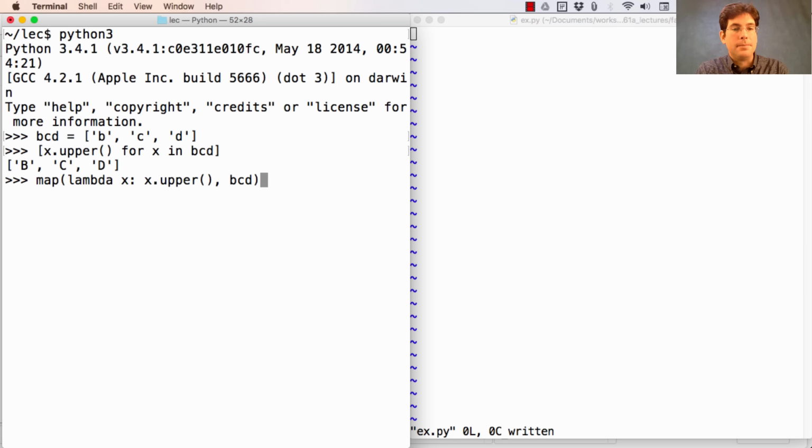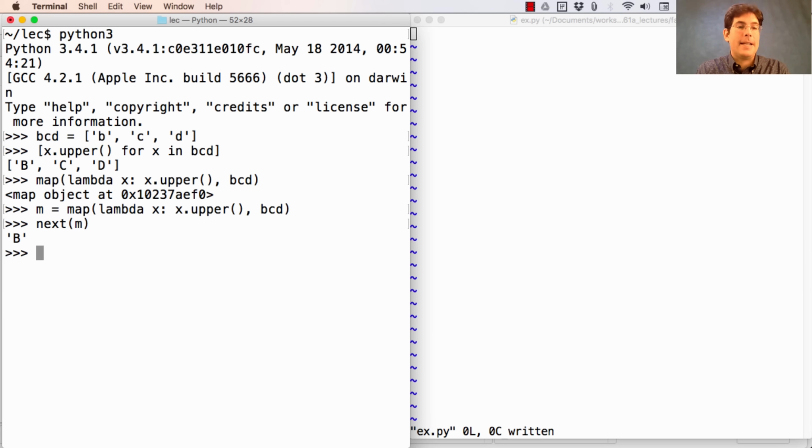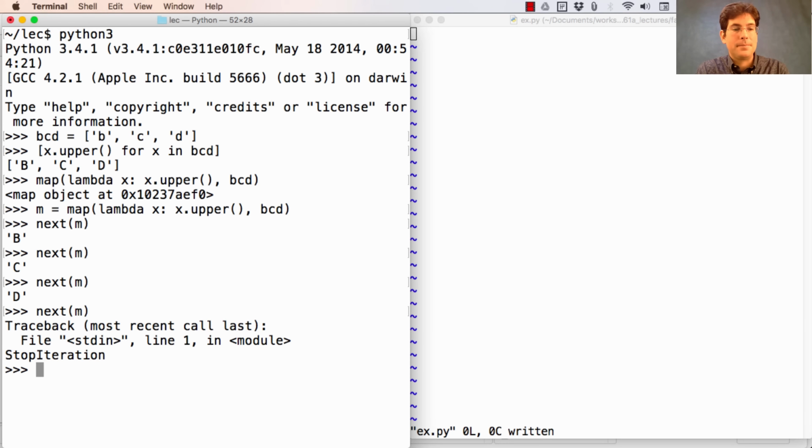But what I get is not the list 'B', 'C', 'D', but instead a map object, which is an iterator. So if I give it the name m, then I can ask for the next uppercase letter, which is 'B', and then 'C', and then 'D', and then we're done.